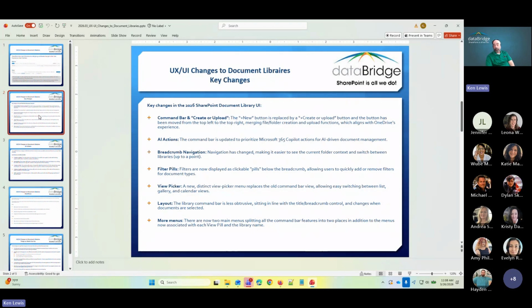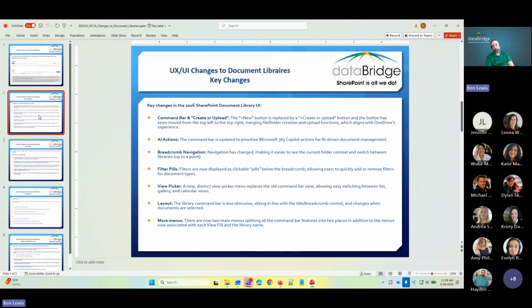The breadcrumb navigation has changed pretty significantly. In an attempt to save space, Microsoft is collapsing the header block down by a full line. What that's doing is it's making multiple functions share a line. So the breadcrumb navigation, which allows you to step back in time if you're in a subfolder structure, will change pretty rapidly because it doesn't have as much space as it had in the past.